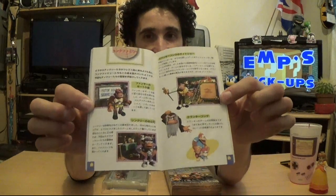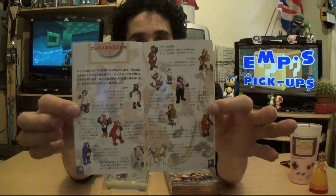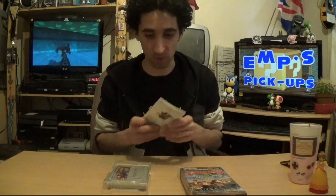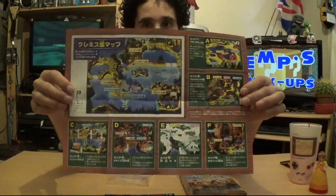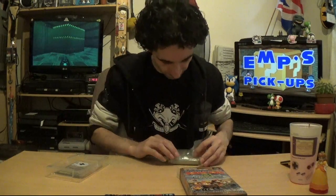The cartridge is in really good condition, and the manual is pretty much immaculate — very colourful and well illustrated. There's a nice introduction to the cast; you've got what I assume are bears. I don't actually know the full story of Donkey Kong Country 3, but from the looks of it they've invaded Bear Island. There's also a quick-start pamphlet with a map of the overworld, which is really nice — much nicer than what we get over here.